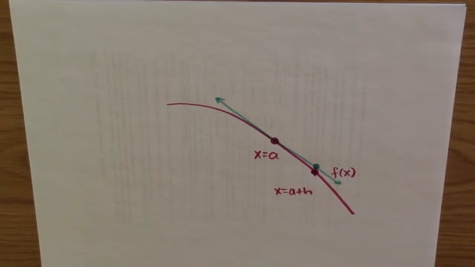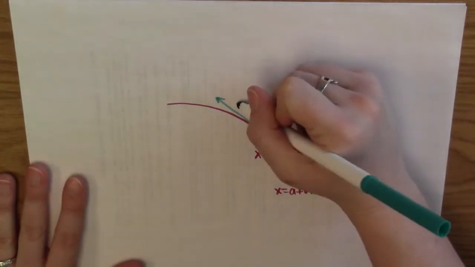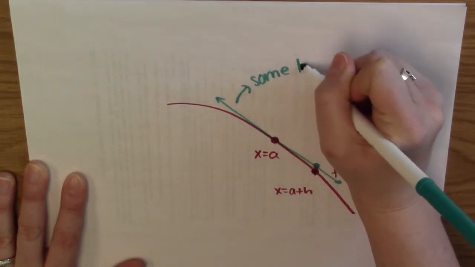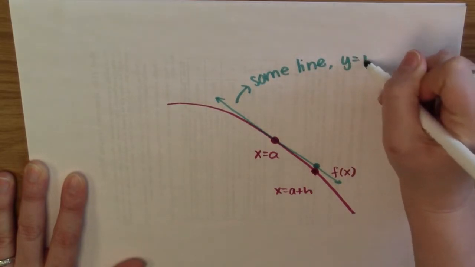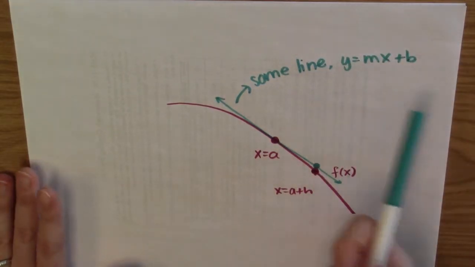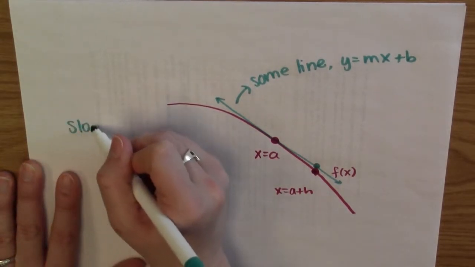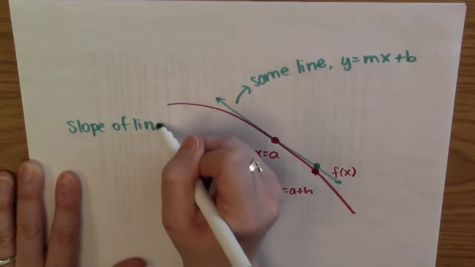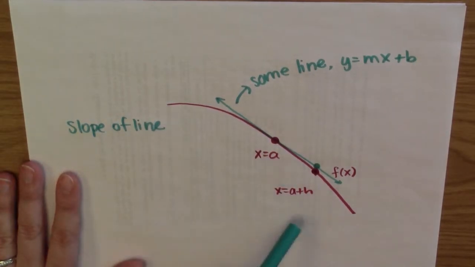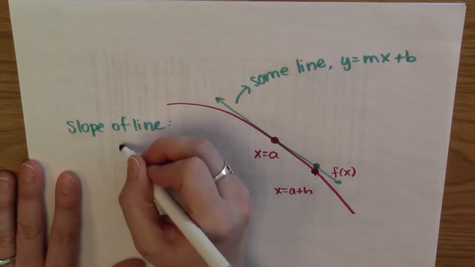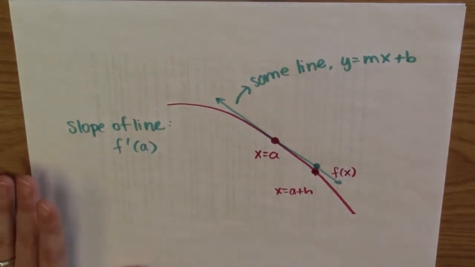This is called linearization. All right, so how am I going to approximate the value of the function? Well, there's two different ways that I could think of to look at this. The first is that I could use the equation of the line. This is some line. So it's y equals mx plus b for some m and b. Well, I know the slope of the line because I know that it's the tangent to the curve f at the point a. So the slope of the line is f prime at a.